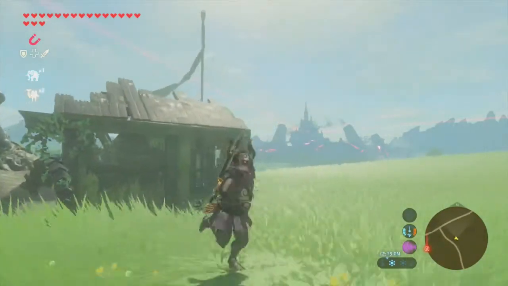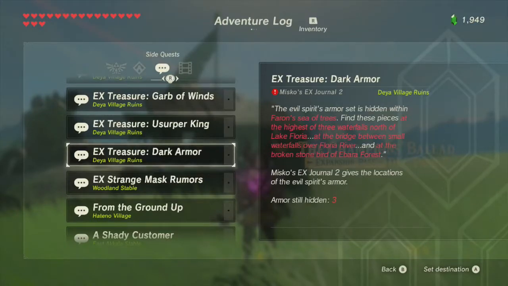Now, jumping into the second set, the Daya Village Ruin Misko Treasure Journal 2 side quest, is where I'm going to stop, or at least halt my use of a guide, and instead use my sleuthing skills, which found me quite a few pieces of the equipment last episode, to attempt to locate these. At the highest of 3 waterfalls north of Lake Floria. That seems pretty easy. I think I can find that one on my own. Highest of 3 waterfalls.